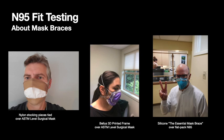On the right is our new favorite, called the Elastic Mask Brace. It's a silicone product made by the Fix the Mask team, and we have a number of dental clinics and doctor clinics in the county that are testing those for mass production.